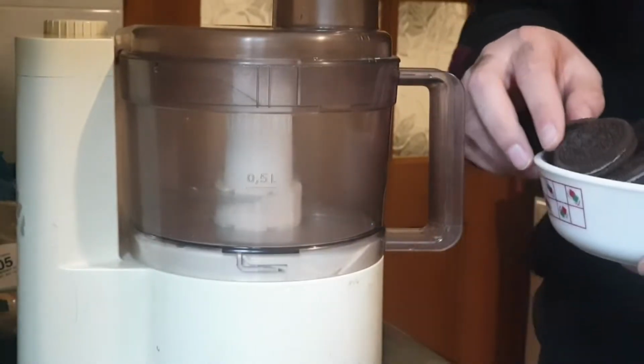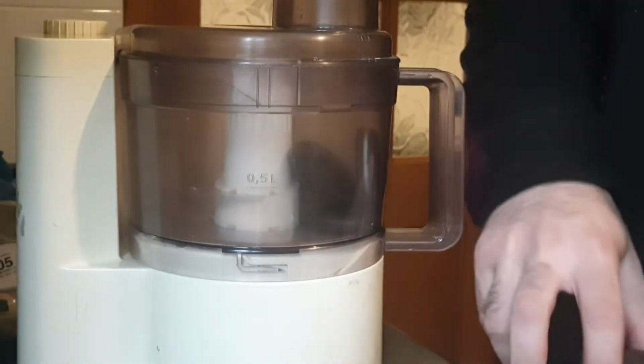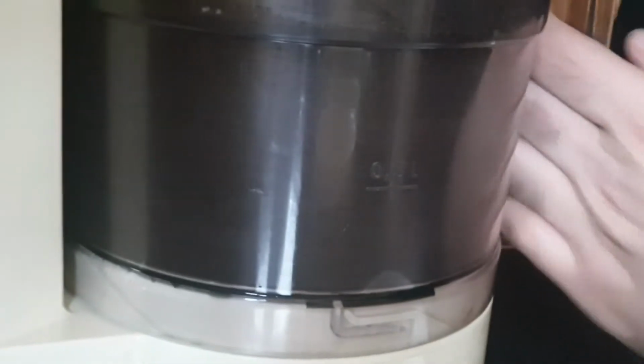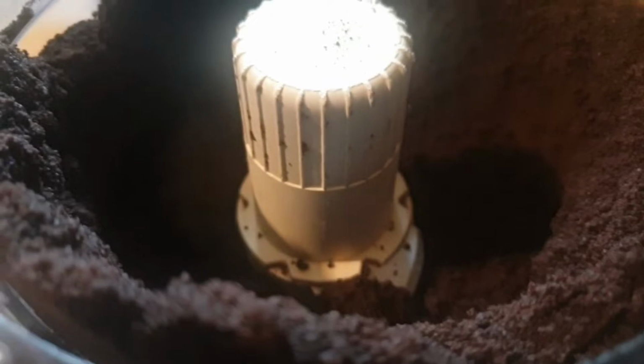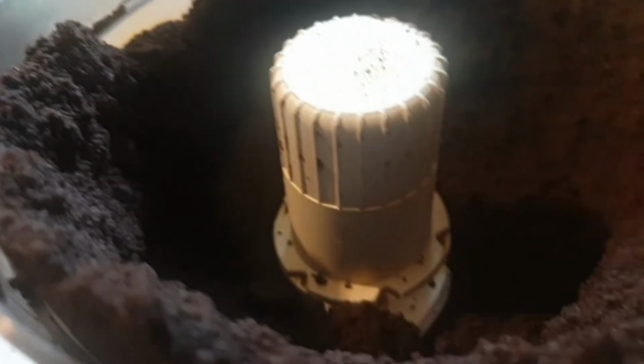Guys, to start, I'm going to add the Oreos into the grinder. So add in all the Oreos. Now that all the Oreos have been added in, I just need to grind it. The Oreo biscuits have been ground well, so it's been mashed nicely the way I wanted it.